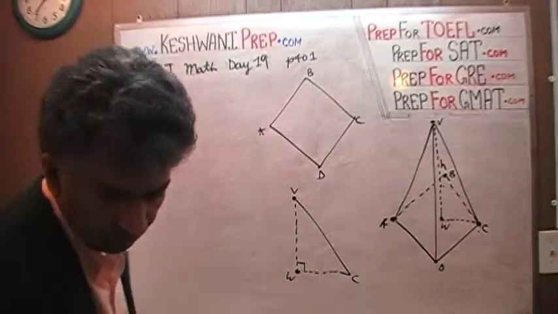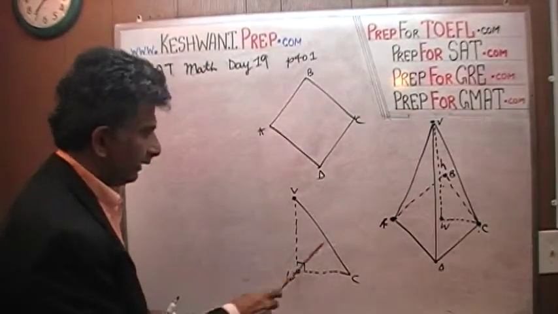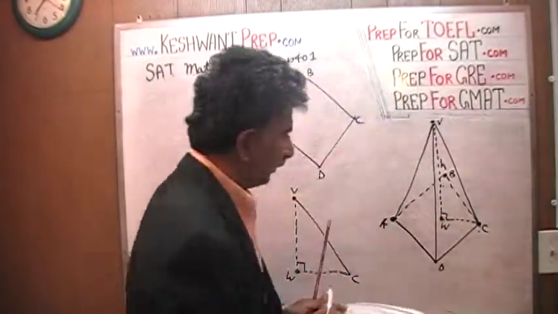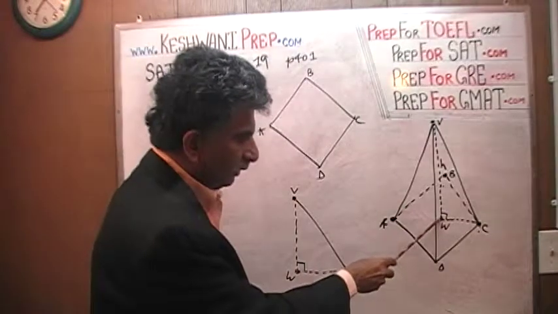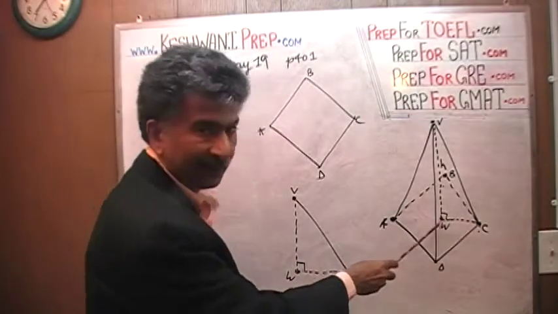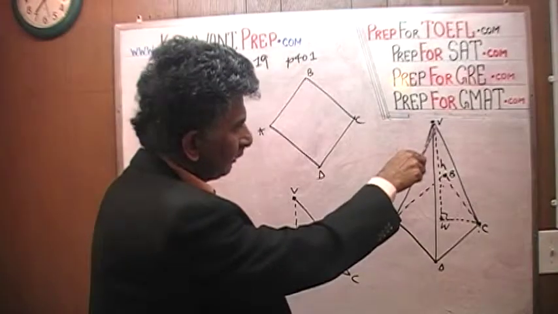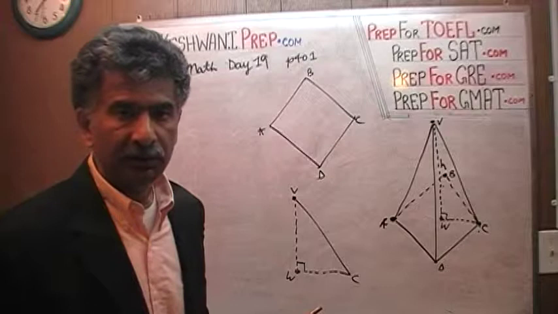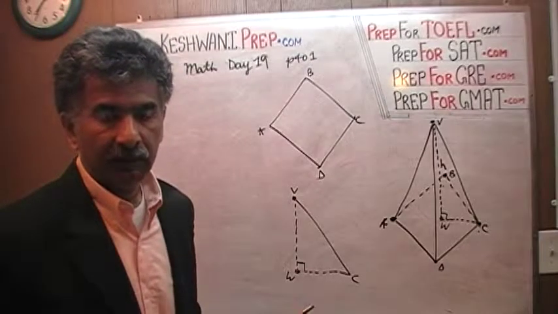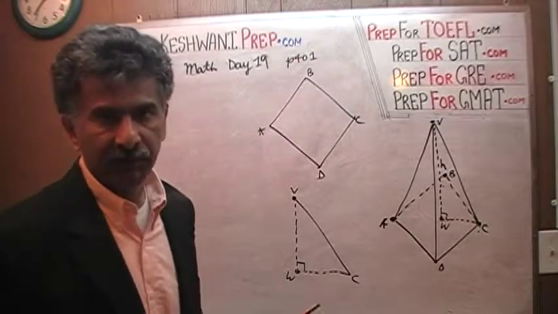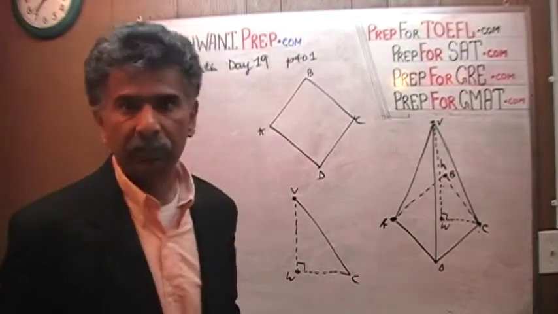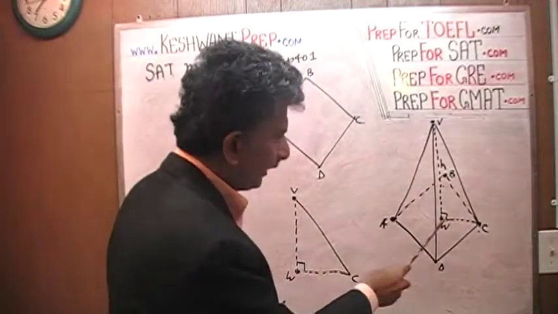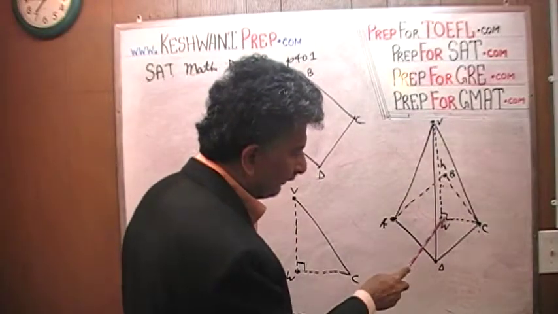How do we know this is the right angle? Listen carefully, please. Because this point W goes straight to that edge, it's a straight flat line, and they tell you that h is the altitude. Altitude is a fancy way of saying perpendicular height. And how does one measure height? One comes straight down, one drops a perpendicular. So V to W is a perpendicular, coming down straight, and W to C is a flat line. This makes a right angle.